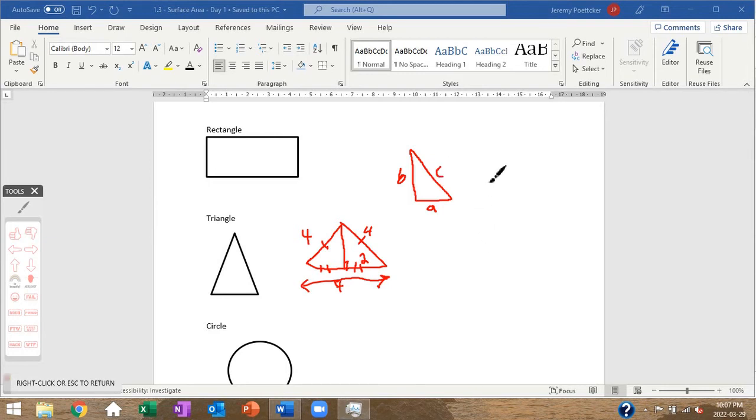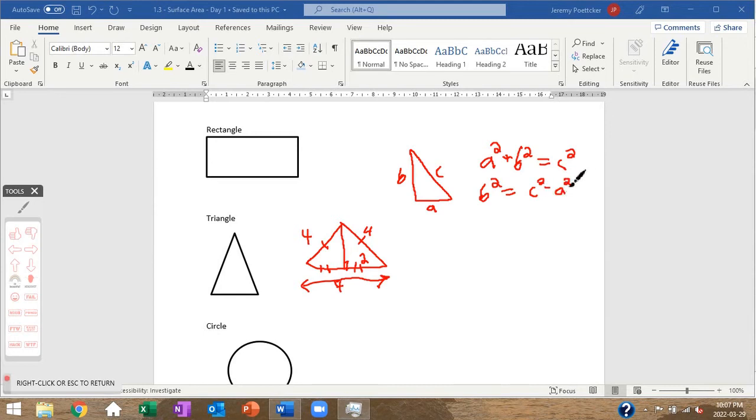We normally would write A squared plus B squared equals C squared, right? So let's just do that for a moment. A squared plus B squared equals C squared. That's kind of the Pythagorean formula. But if I need to solve for B or B squared, I can subtract A squared from both sides, and I'm going to find out that B squared is going to be equal to C squared minus A squared.